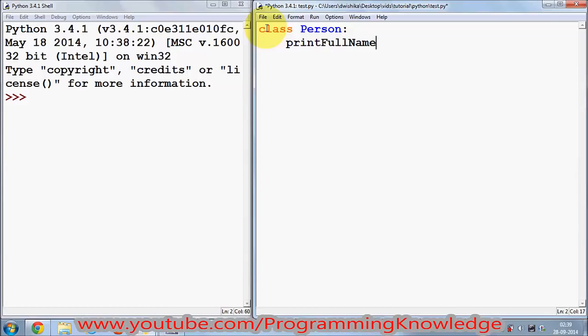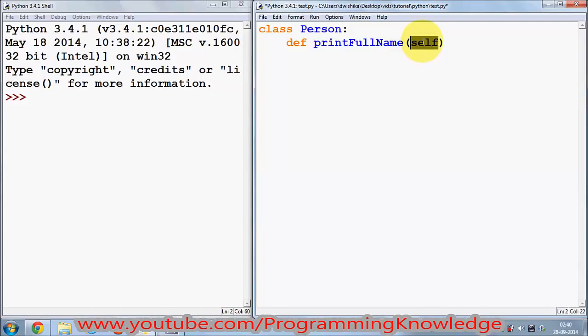full name, for example. This is the function name, but we all know that whenever we want to define a function, we use def in front of a function, right? And then we can pass some argument here. Now whenever we use a function inside a class, the first argument we give to the member function is a keyword called self, and this self is nothing but a pointer, or this self points to the class itself.